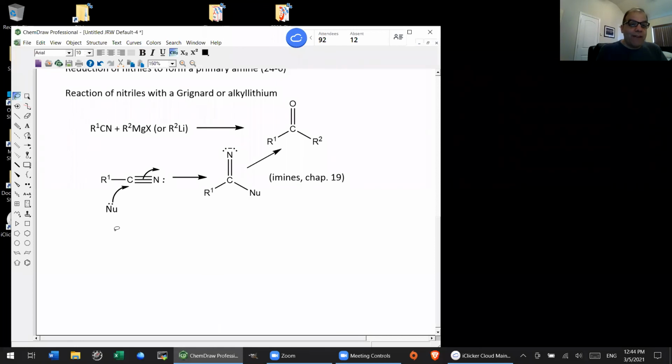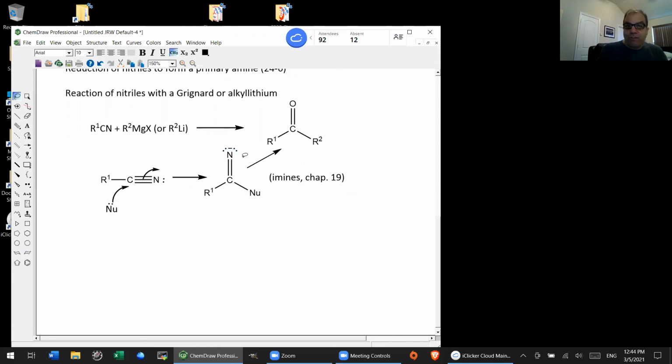And just as we have nucleophiles adding to carbonyl carbons, especially in aldehydes and ketones, that was in chapter 19, small wonder that they can also add to a nitrile carbon, and you'll get an intermediate of this type. And that's what this reaction is all about. The Grignard reagent just attacks the nitrile carbon. And so you get at first an intermediate like this, where the nitrogen has a minus charge.